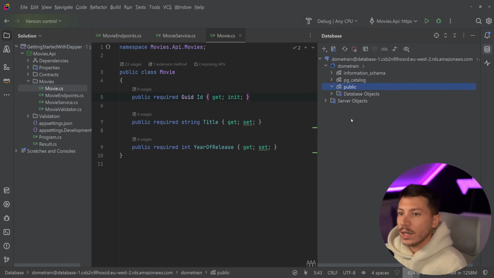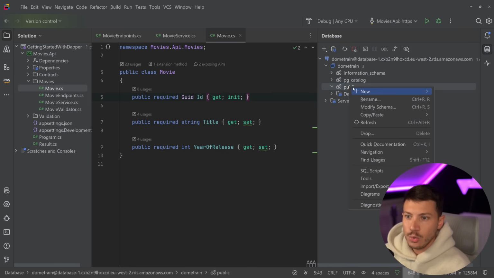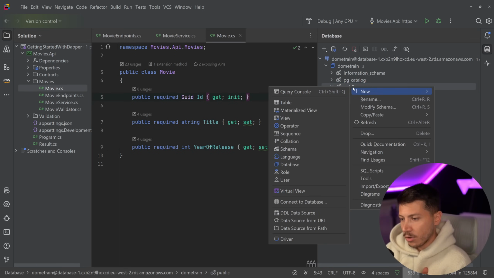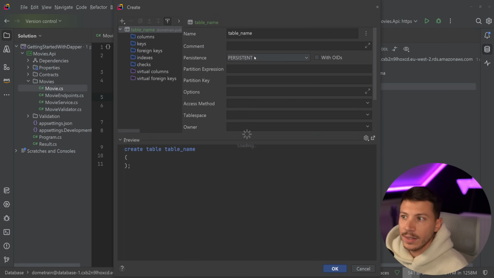So we will create the database to be able to store this movie over here. Now, as opposed to EF Core, where you can actually scaffold a database and a schema out of your C# code, Dapper doesn't have that. There are some third-party libraries that allow you to do that, but in this case, you actually have full control over the creation of the table, indexes, PKs, FKs. You have full control over everything. The only thing that Dapper automates is how you execute your queries. So we're going to go ahead and create a new table.